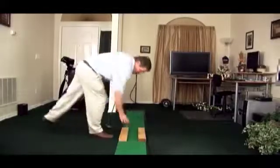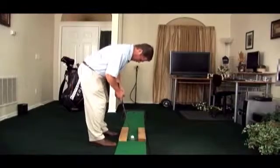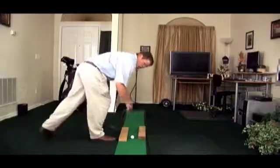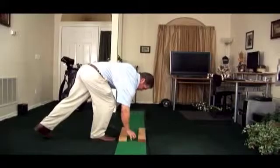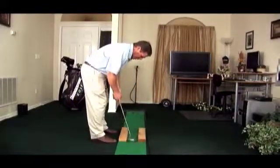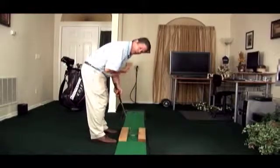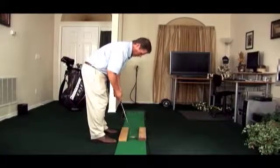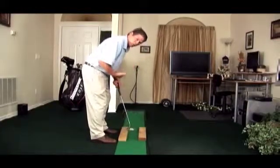Now what happens is here, if I do it wrong, if I get here, and I come here and I hit the board, then I know that, of course, we're doing it wrong. The object of this drill is just to make sure that the path of the putter is truly working this way. And the only way this can happen, okay, is if my shoulders are going this way. If I move any way like this instead of under like this, the drill's not going to work.